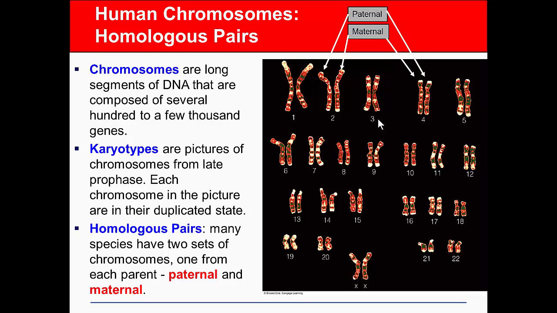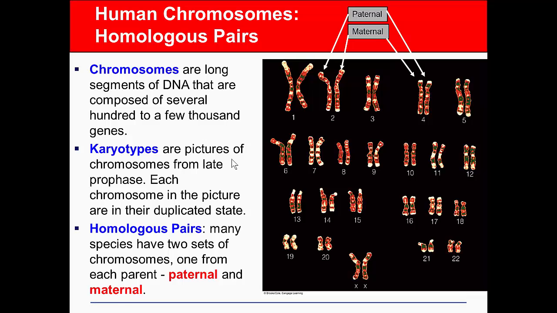They have 2. Now the reason why we have 2 of each is because we belong to a sexually reproducing species, which means that we inherited one of these chromosomes from our mother and one of these chromosomes from our father. So one of these is the paternal chromosome and the other is the maternal chromosome. The reason why we call them homologous is because they are similar to each other, right? Homo means similar or same.